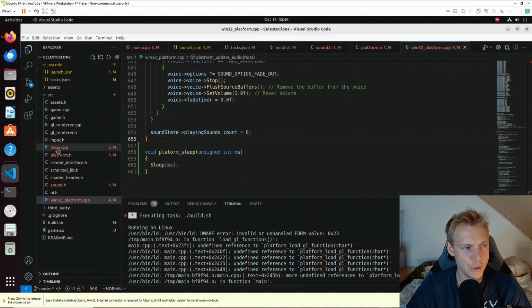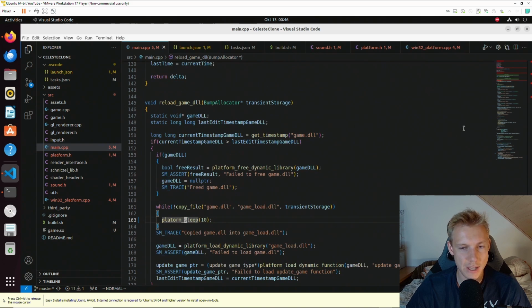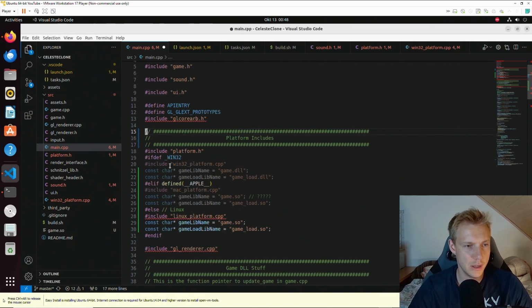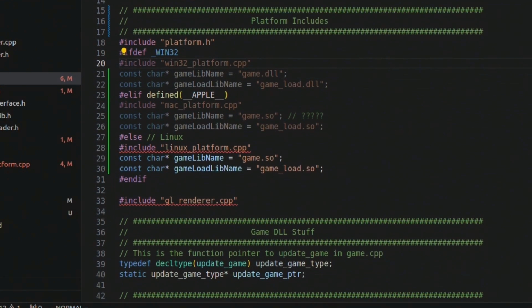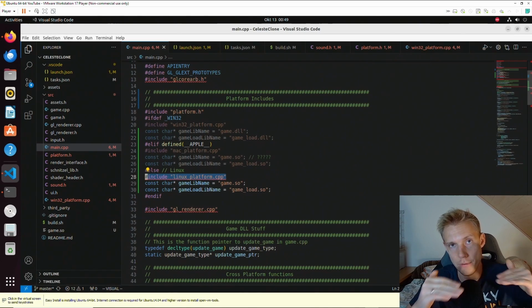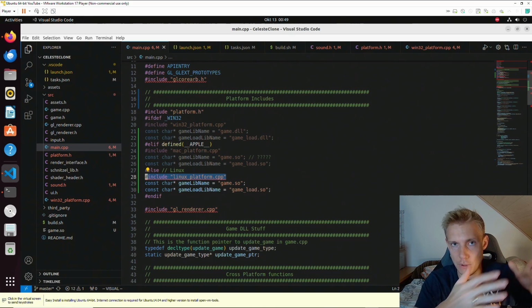In order to do that, I want you to go to the main file, and at the very top where we have our Windows platform, I want you to do some cleanup. First of all, we don't need this lookup table, and I'll show you why in a second. And then I'm going to replace it with the platform includes. Essentially, we check for Windows, and if we have Windows, then we include our Windows layer. If we are on Apple, then we include our Mac layer. And if we are on Linux, then we include our Linux layer. So essentially, the idea of this engine is to have one single platform file for each platform layer.